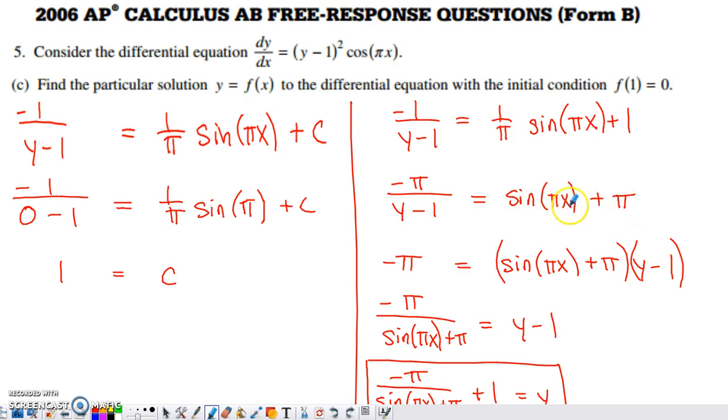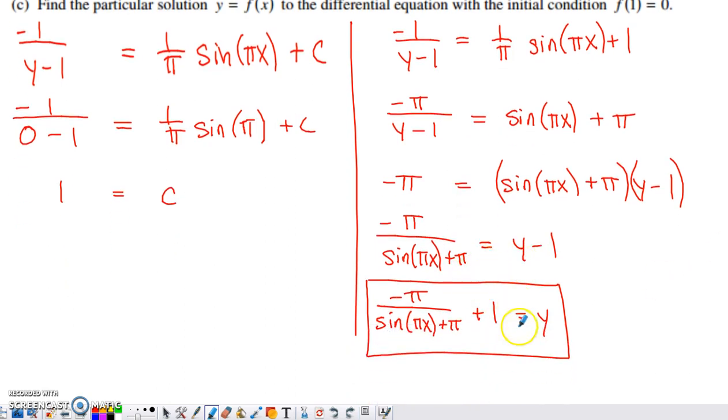Now that I don't have a fraction over here, I'm going to multiply the right side of the equation by y minus 1. That gives me this mess that I already have on the right side of the equation times the quantity y minus 1. If I want to get rid of this great big quantity, just divide the negative pi that's on the left side of the equation by that quantity. And then to finish it off, all we have to do is add 1 to both sides. Pretty lengthy. Solving separable differential equations is something you have to do in most AP exams, so it's definitely something that's good to think about and talk through. And that's part C.